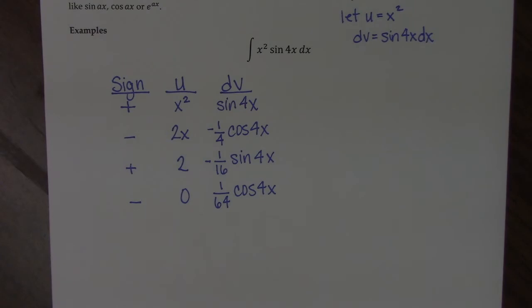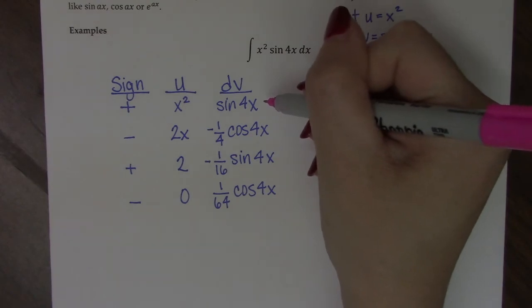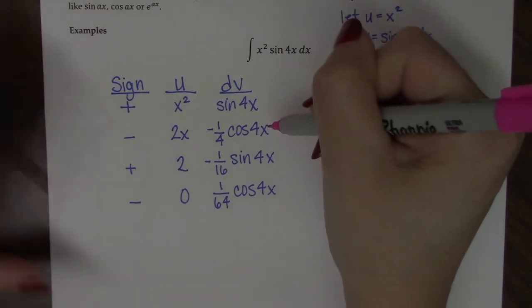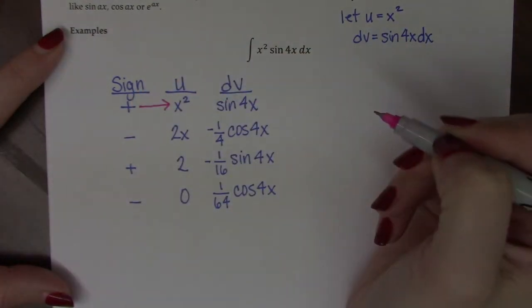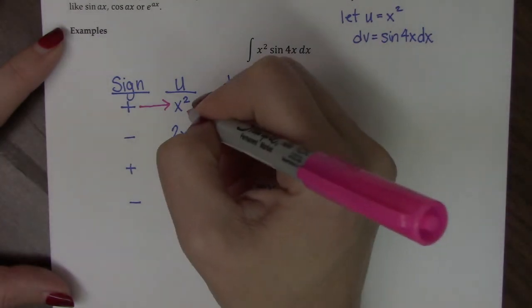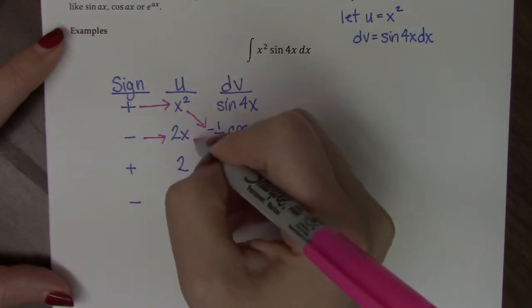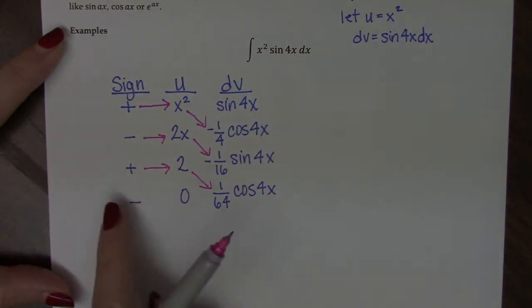So the way that you read the table is the following. Remember that the first column here is not v. The first column is dv, right? So when we do our first anti-differentiation, that brings us back to v. So here's the way we read this. You go straight across, right? So you have a positive u times v. Then we'll read the next column, and then the next column, and we know we're done.